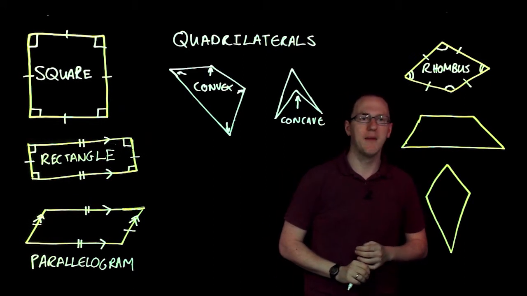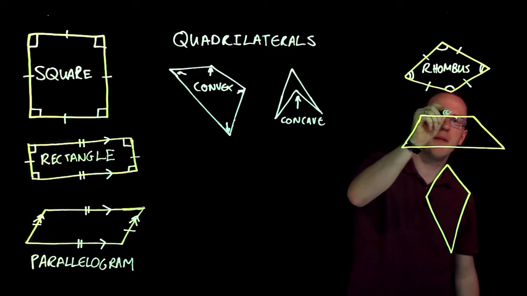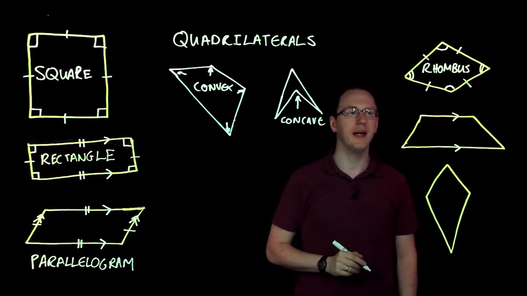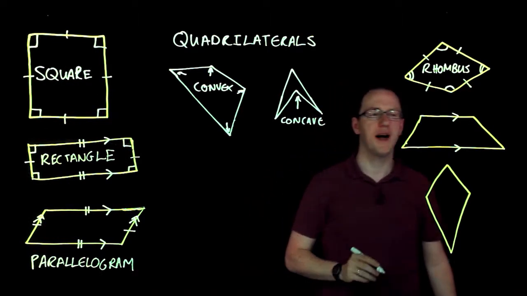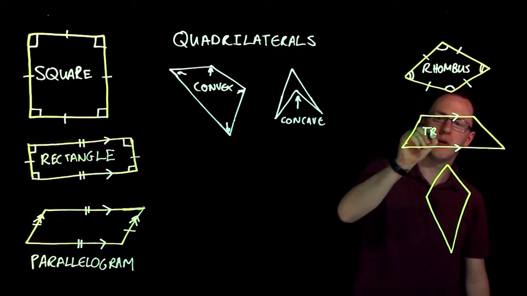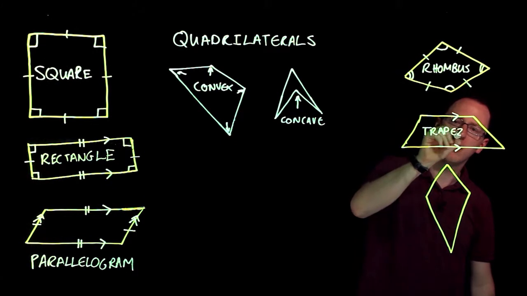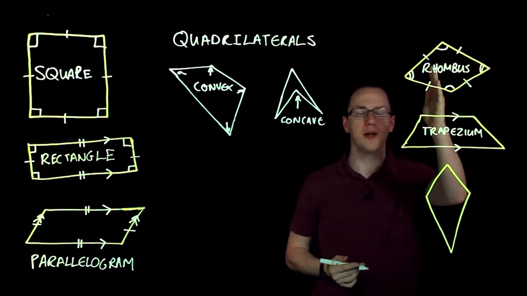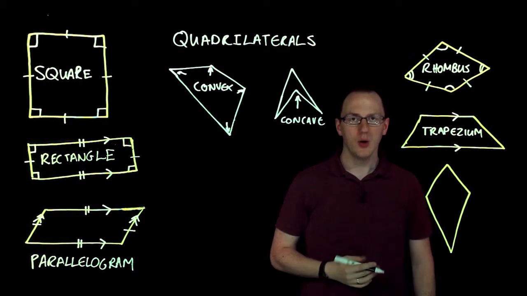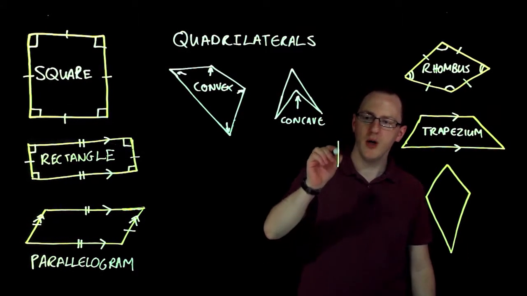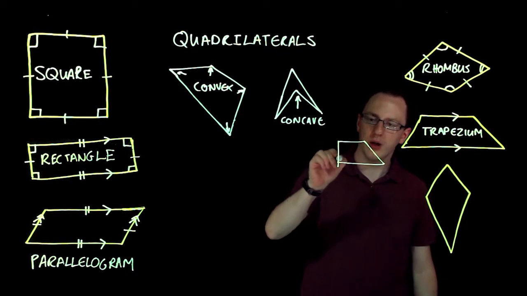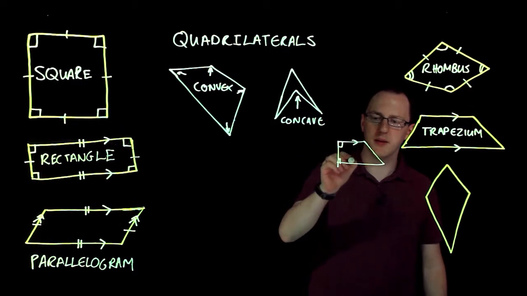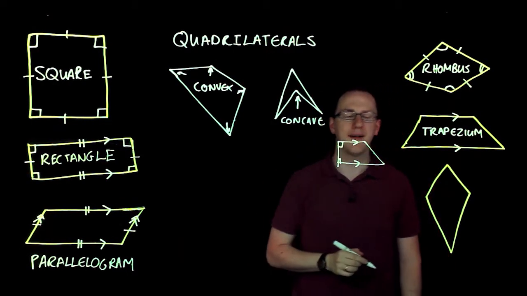Here we have another shape. We have a pair of parallel sides. Top and bottom are parallel. They'll never meet. And this defines for us a trapezium. We can get isosceles trapeziums where there'll be a line of symmetry down the middle. We could also get a right trapezium where there would be 2 right angles on one side. But all of those are defined as trapeziums because they've got 1 pair of parallel sides.